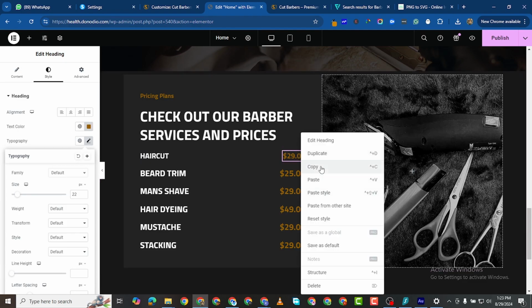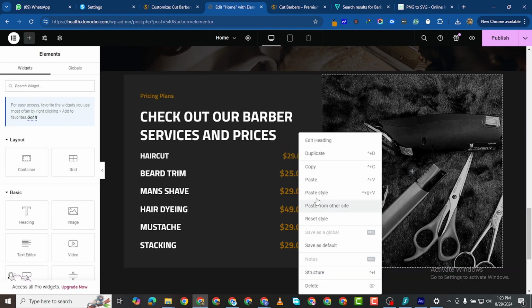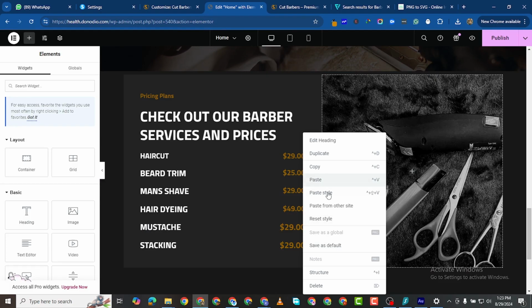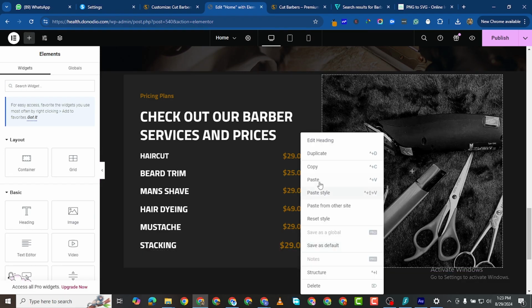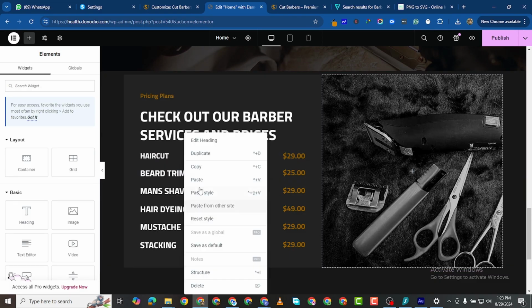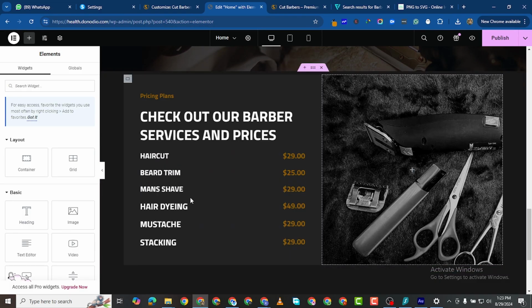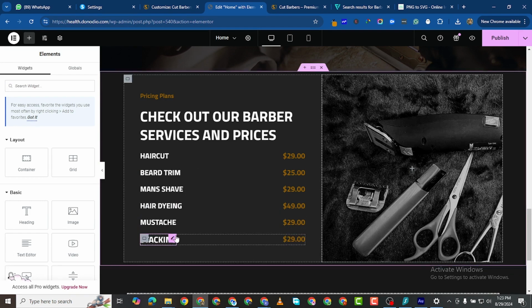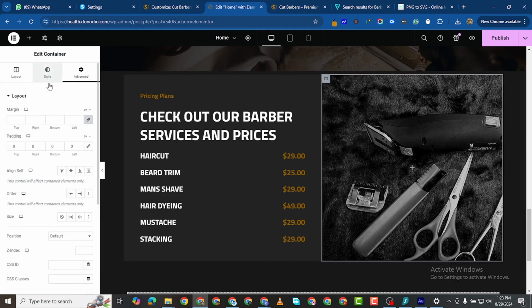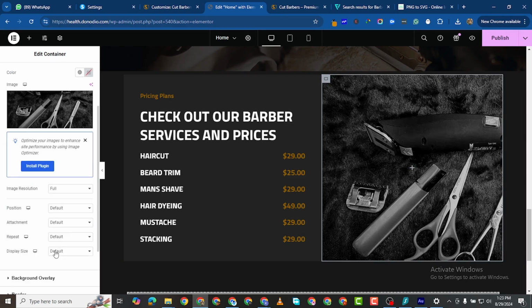So I'll copy this style, paste style, paste style, paste style, paste style, and paste style. I'll copy, paste style, paste style, paste style, same thing here, and same thing here. And then I'm going to align this picture to be in the center. Position center, center.